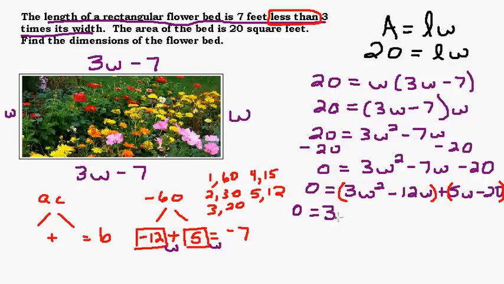Well we know 3 goes into both 3 and 12 and we have a w squared and a w so w can go into both those. So if I take that out, I have w minus 4 left in those parentheses. And I go to the next parentheses, what goes into both 5w and 20 would just be 5.